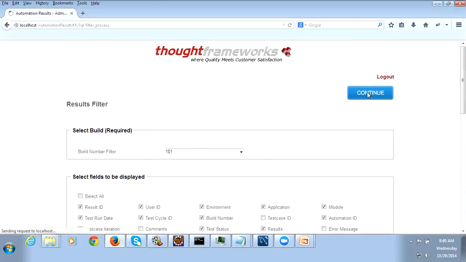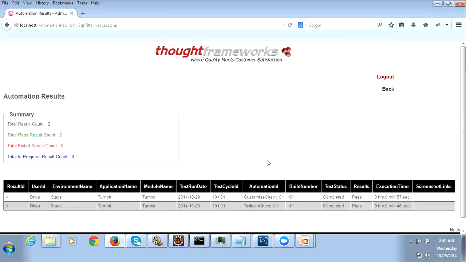and click on continue. So here it is showing the details of execution, like what is the result count and how many passed, how many failed, and what is in progress also. Since it is completed, the test status will be completed for both of the scripts. I have selected Chrome browser, so it is showing the details of execution here.